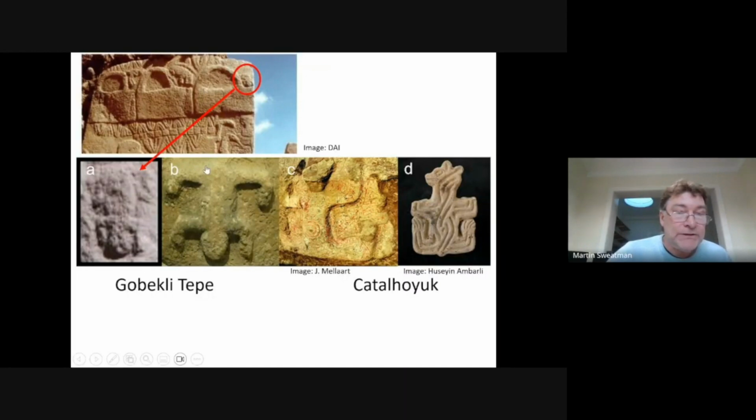Now, it's probably the same symbol that appears on one of the 4 shrines at Çatalhöyük that I showed you earlier. Now, I don't know of any other theory that can explain why this symbol at the top right of Pillar 43 appears next to a semicircle, while at Çatalhöyük it has a full circle on its belly. But we can easily explain this if it symbolizes a constellation similar to Virgo, because Virgo is the spring equinox constellation at the time of the Younger Dryas impact, but it's the summer solstice constellation at the time of Çatalhöyük.